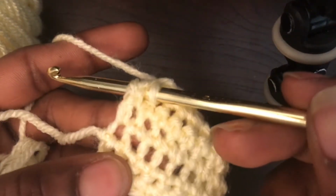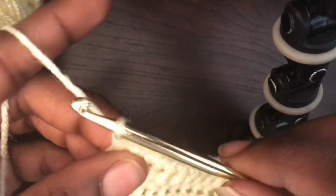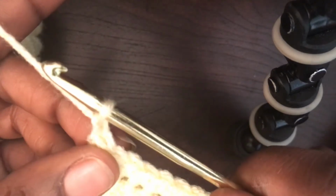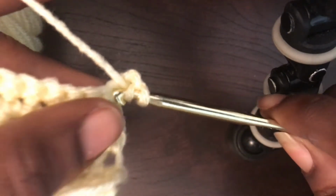Alright, so we are reaching the end again, and I think this time I'm going to show you the double crochet. So once again, go into your last stitch, and this time we will be chaining 2, I believe. One more chain, yes. There we go. Turn your work, yarn over, go through the first stitch, the very first, yep.